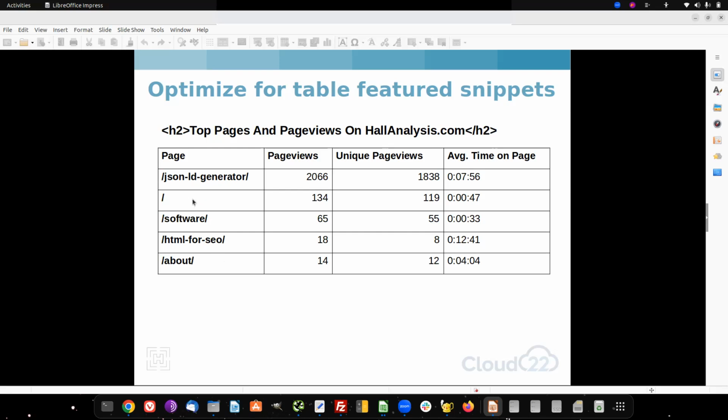So if by chance, for some weird reason, somebody wanted to know how many page views the Hall Analysis software page got, it would be easier for Google to understand that page views, software, and Hall Analysis could all be put together if everything is labeled correctly, and then it would hopefully come back with 665. Ideally, we're just trying to make it easier for the search engines to understand what the data is in this table using the appropriate labels and the appropriate header columns.